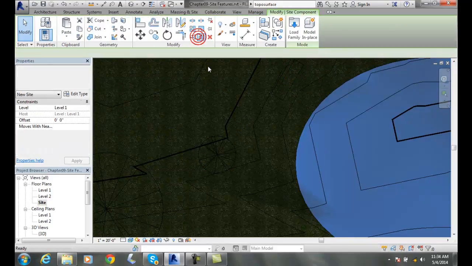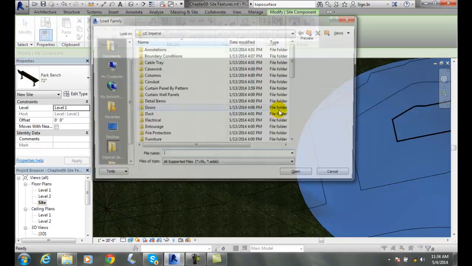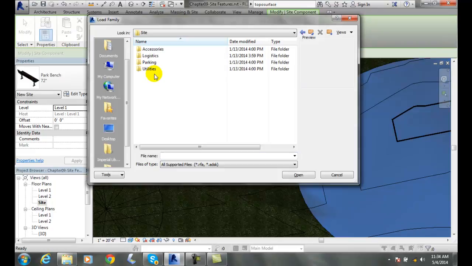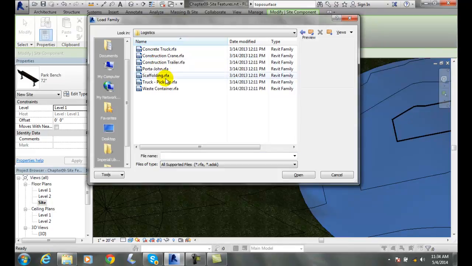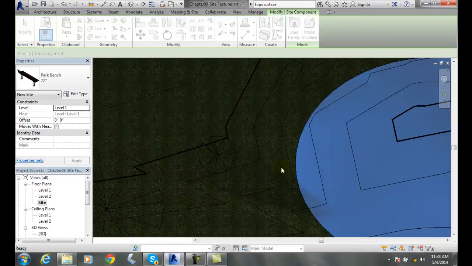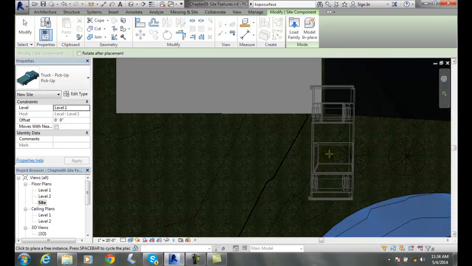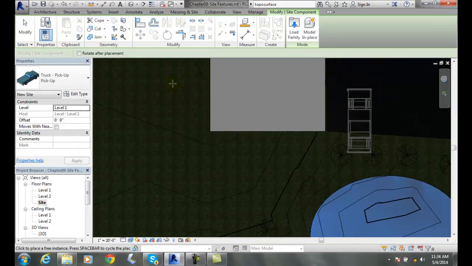Also, if I go up to site components, I go to load family, and I come down to my site, I have logistics, so I can put in here a pickup truck, for example. And I need to zoom out a little bit here. I need to rotate that after placement.